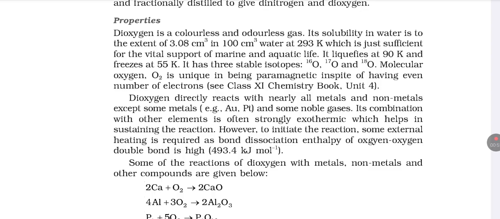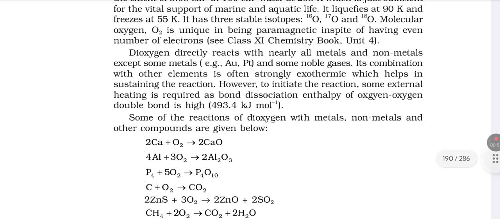Dioxygen directly reacts with nearly all metals and non-metals except some metals and some noble gases. Its combination with other elements is often strongly exothermic, which helps in sustaining the reaction. However, to initiate the reaction, some external heating is required as the bond dissociation enthalpy of the oxygen-oxygen double bond is high.